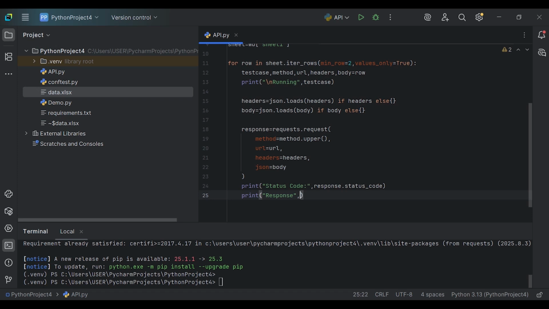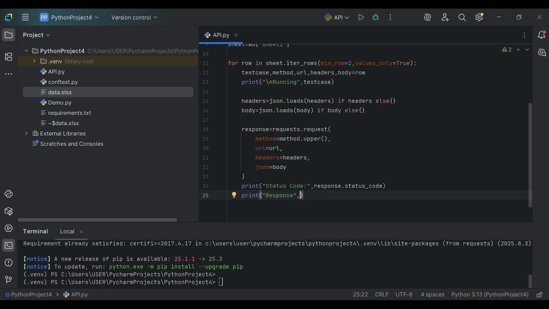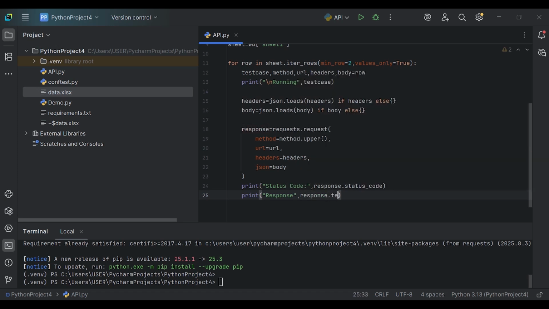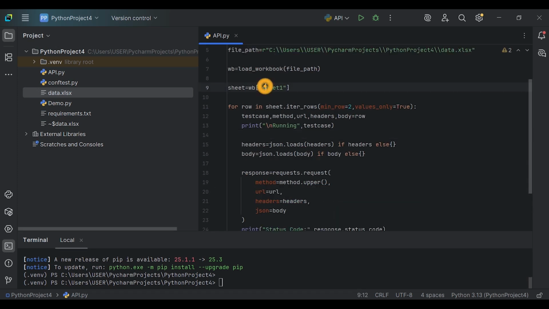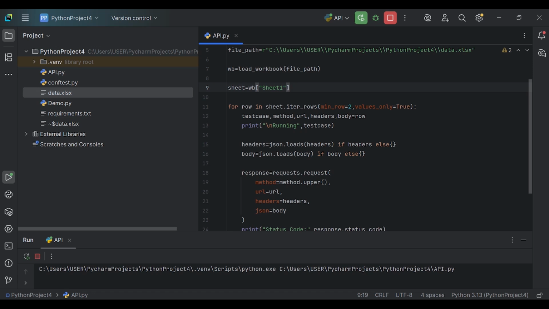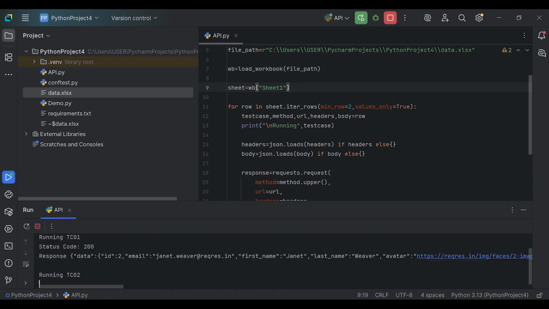As you can view here, we define the path, and here we define response is equal to requests.request, which is used for sending a request. Now run the test. Right click here, run API, and the test is running test case 1.